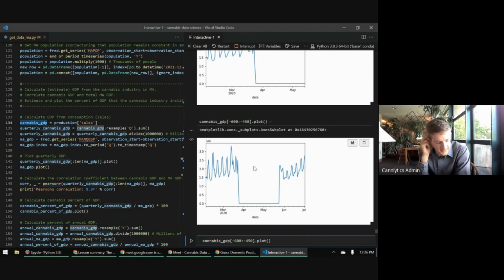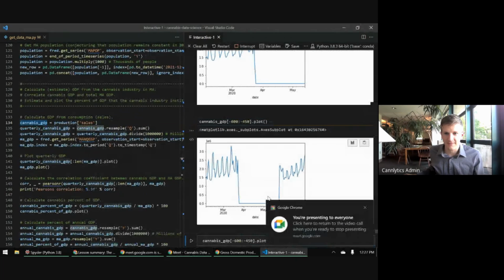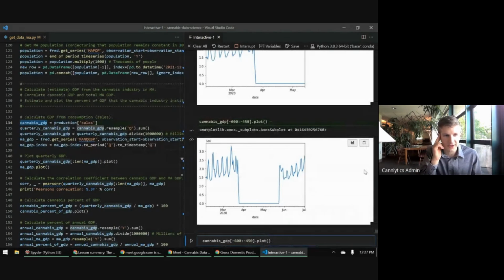I may need to look and see, okay, did Massachusetts maybe suspend reporting during this period? Maybe they said, okay, we don't have to report sales during this period. There could be a lot of things going on. So this is sort of what data science is all about, right? We just had a monkey wrench thrown in.